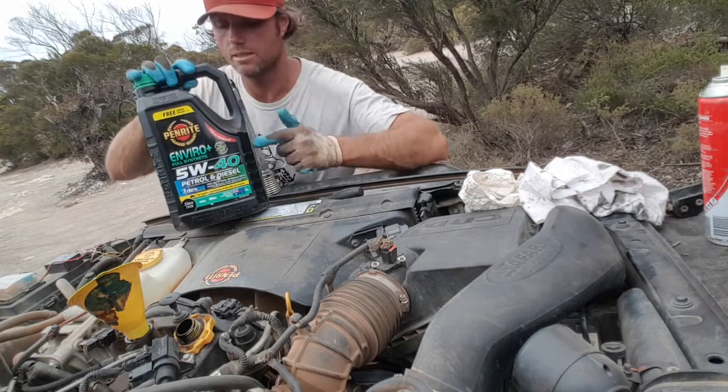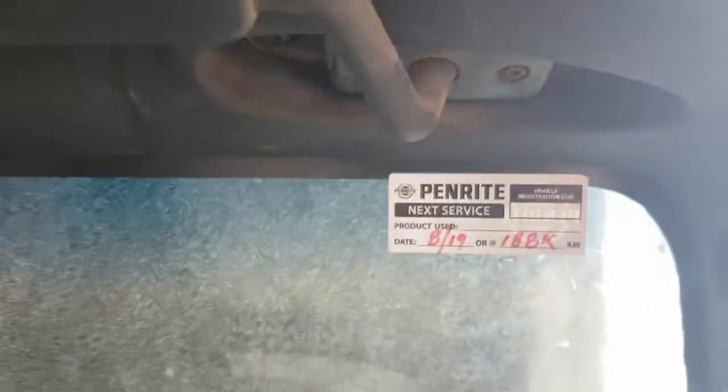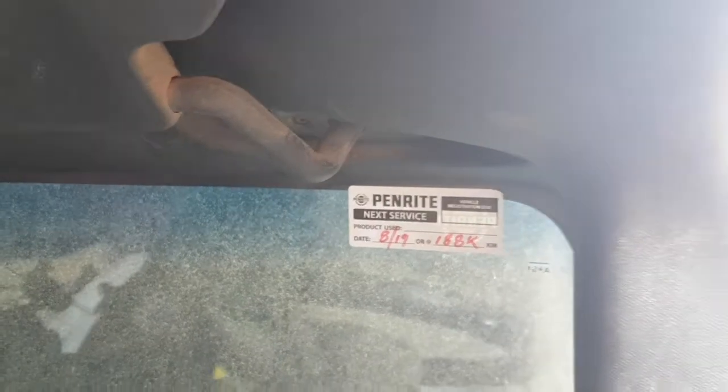So, of course, the last thing you want to do for your oil change is to put a sticker up on your window there. The Penrite oil is really great because it comes with a sticker. Anyway, that's the oil change done.